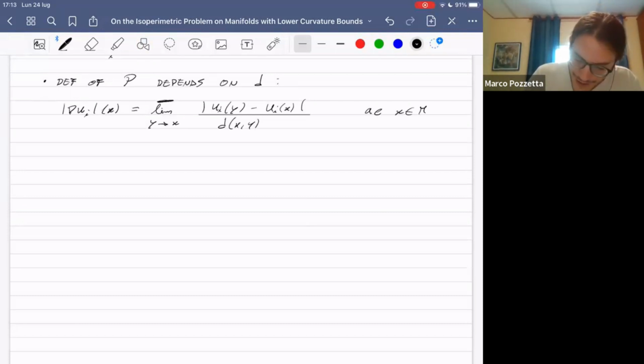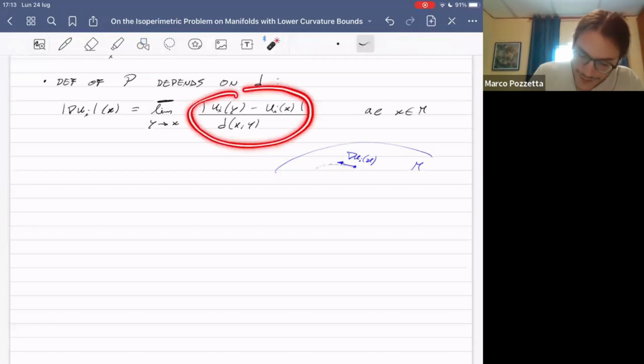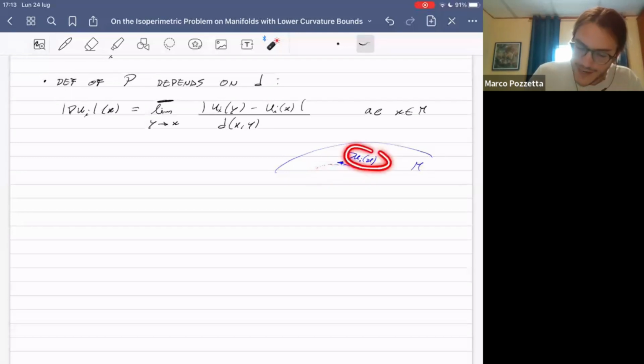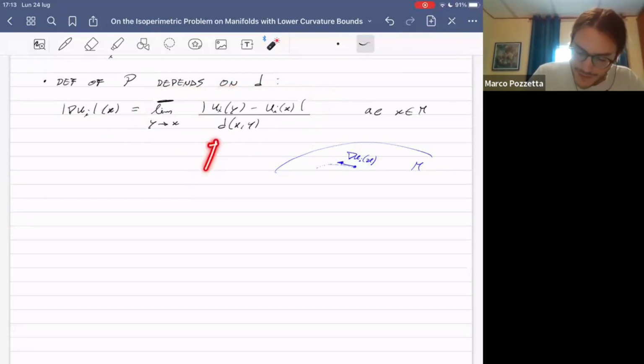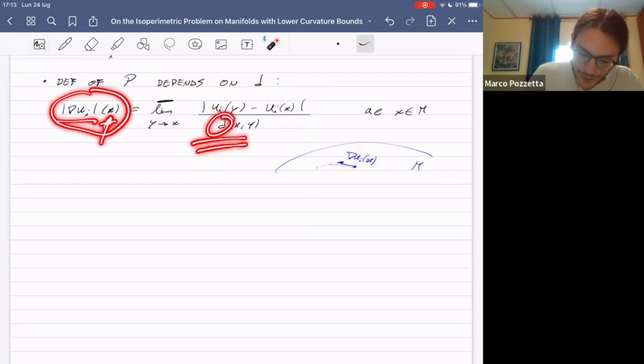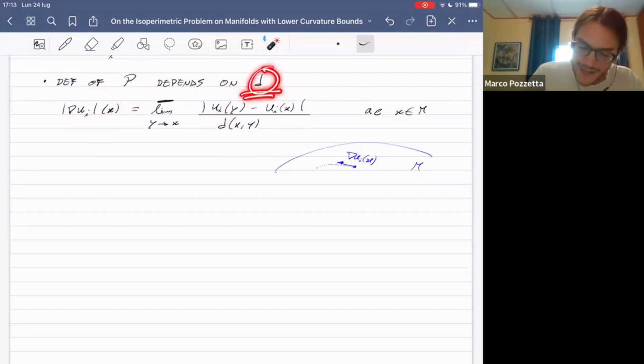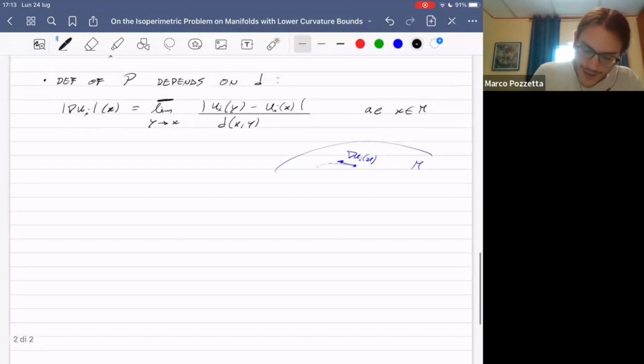And of course, if I am on M and I want to compute the modulus of the gradient here, let's say that the gradient is this vector here, then I can take the limit of the difference quotient approximating the direction of the gradient of u, and then I will get the modulus of the gradient. But now, in the definition on the right, there only appears the distance, right? So this quantity, the modulus of the gradient at a point, only depends on the presence of the Riemannian distance. And also, I said that the second ingredient we needed is the volume measure.